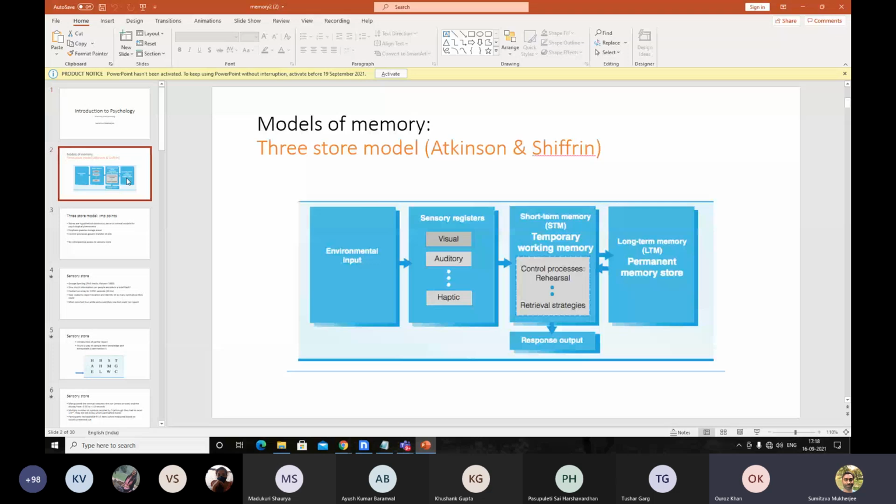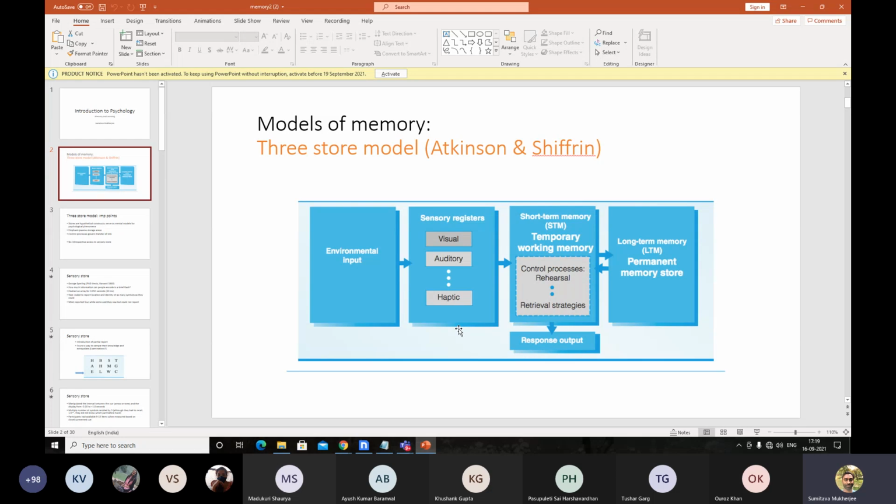Finishing the three models of memory that I said. This is the one that we have already covered, introduced in the last class, which is called the Atkinson and Shiffrin model, because Atkinson and Shiffrin proposed this model, and this is the simplest one among the simple ones. It is called the three store model because there are three different storages. This model views memory as a storage of information.